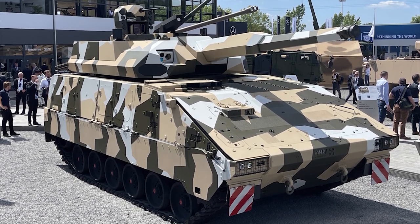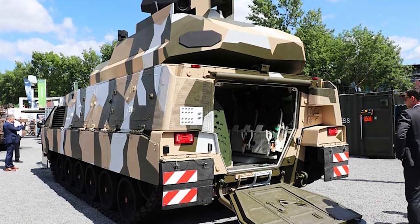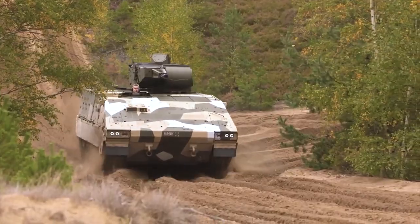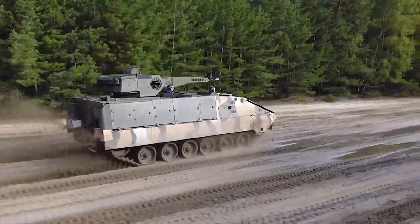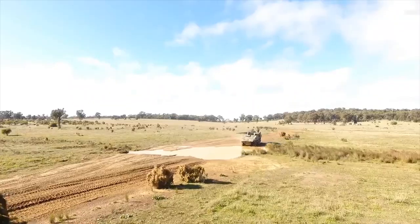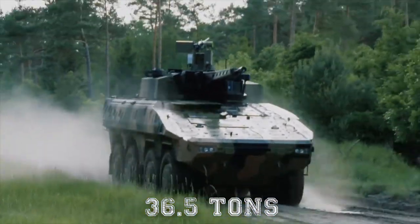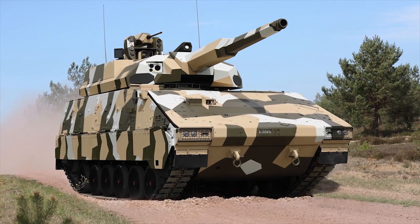In 2022, German company KMW unveiled the new Boxer Trax at the Eurosatory Defense Exhibition in Paris. The display model was armed with a KMW RCT-120 remote-controlled turret armed with a 120mm smoothbore gun with an automatic loader. With the effective combination of proven Boxer technologies and modern digitization, the Boxer Trax is an exciting new development. The Trax version has mobility features similar to its 8x8 wheeled equivalents. Compared to the wheeled version, the maximum weight increases to 45 tons (roughly 99,200 pounds), compared to 36.5 tons (80,500 pounds). The Trax variant can be integrated with more than 20 different modules, like its wheeled counterpart.